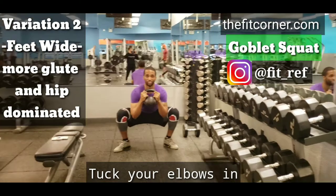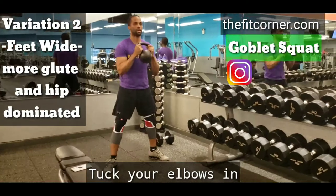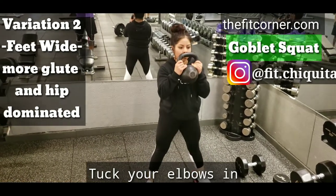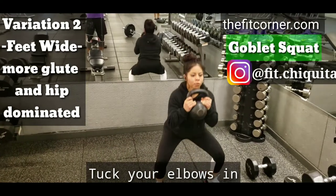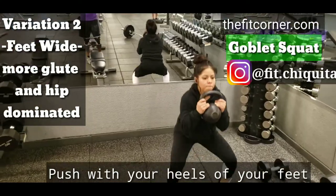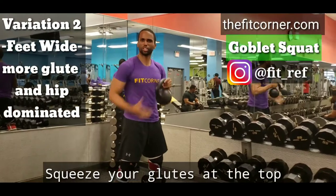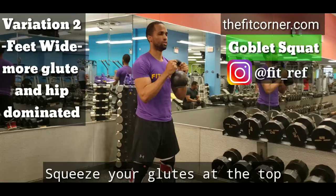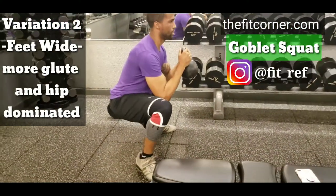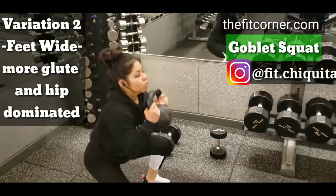Elbows in, get low, go low, back up. Back up. Make sure you push with your heels on the movement. Get low, push the heels. Squeeze the top, squeeze at the top. You gotta get low with it, guys.